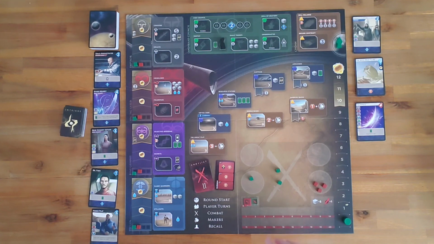So for the conflict phase, every cube out here is going to count as 2 combat, and then players will do things throughout the game to increase their combat bonuses using their little tokens. And so you're going to add on that number to your troops.